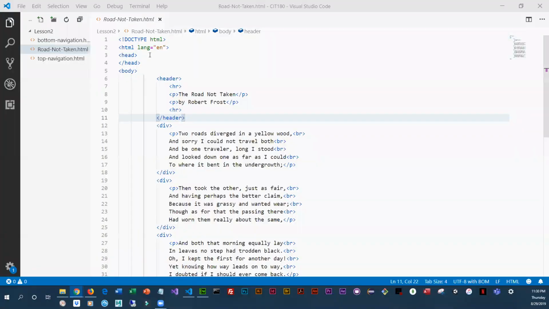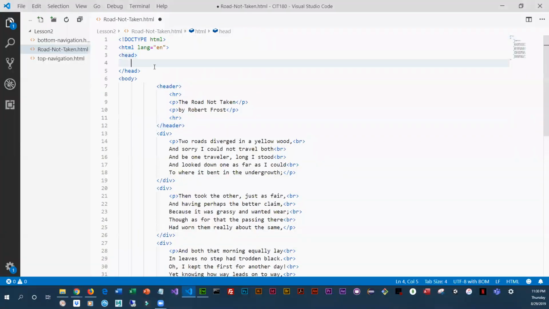So first thing we're going to do is add to our head section. I'm going to put in a title, and that's the road not taken. And we're also going to put in a meta tag. Now, it does not matter what order you put things in the head section.